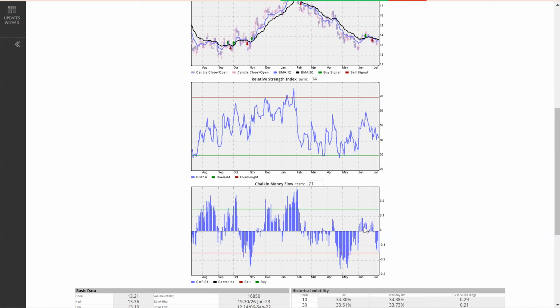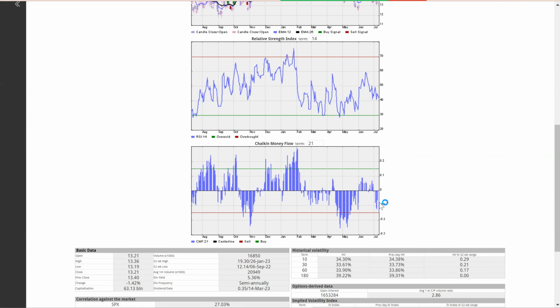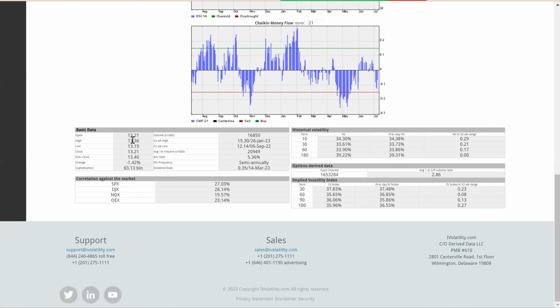And right now we're coming off a slightly bullish wave, and now we're into a bearish money flow pattern. So a lot of selling happening. Down here, we have the basic fundamental data for Vale. So this is giving us our price data. If there's a dividend, it will tell us here, and then when it's paid.